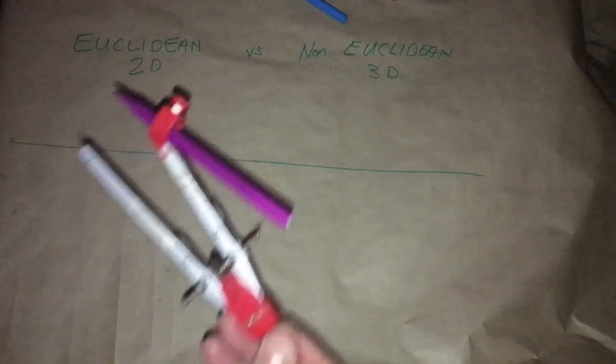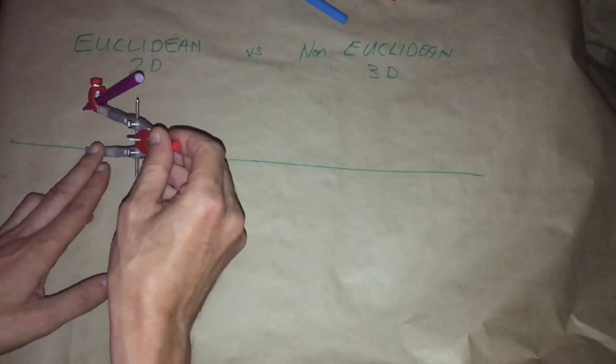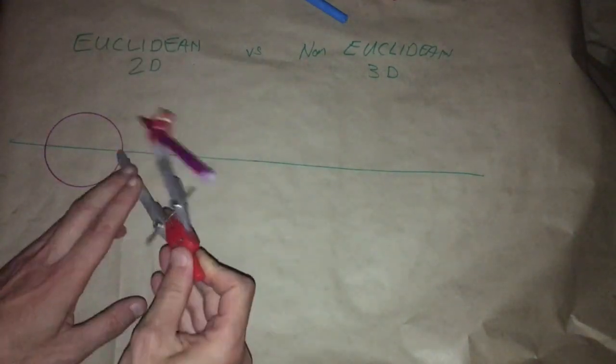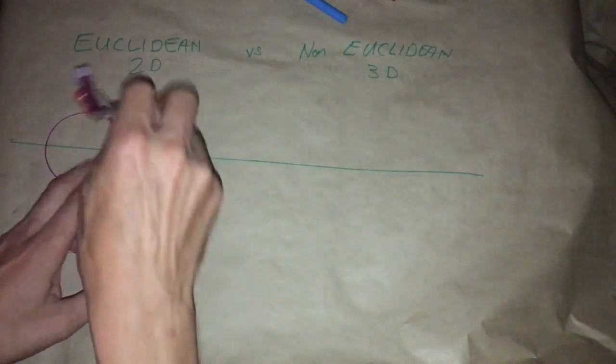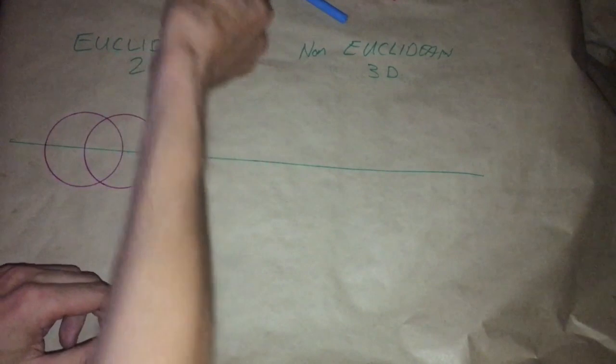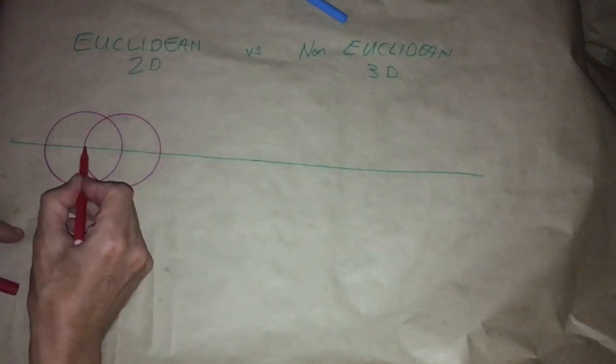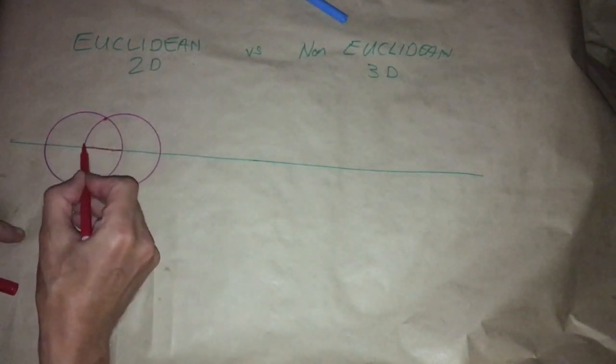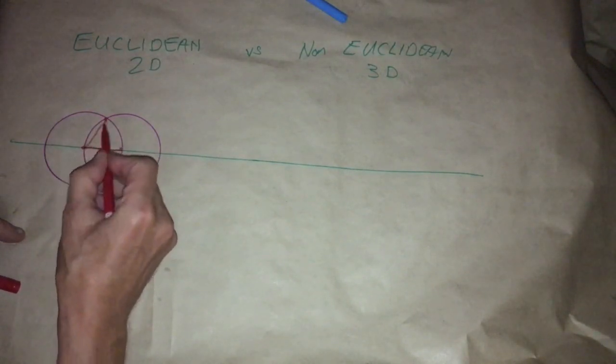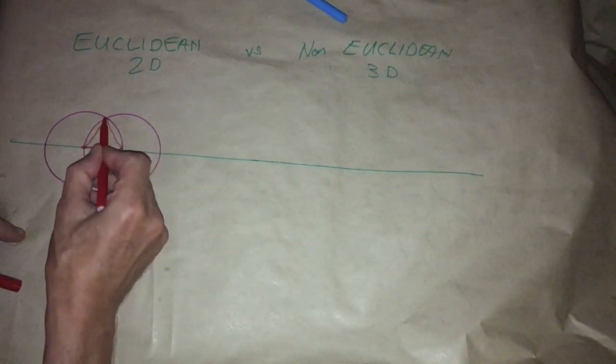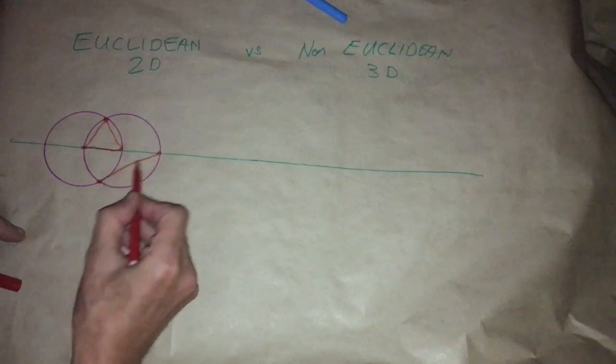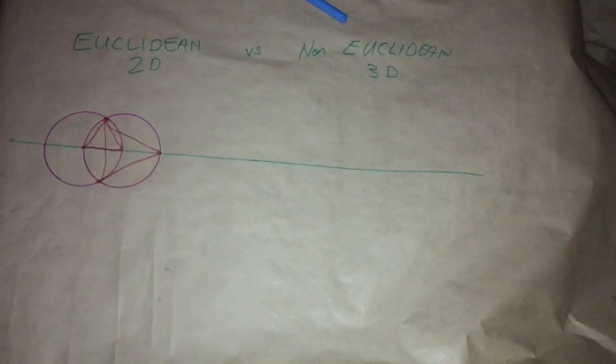Especially how that connects to triangles or circles versus spheres. So let's start with Euclidean geometry and do a vesica. What we have now is one equilateral triangle here and there, and another equilateral triangle here.